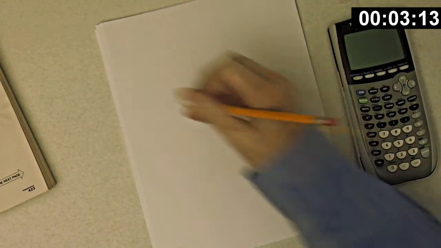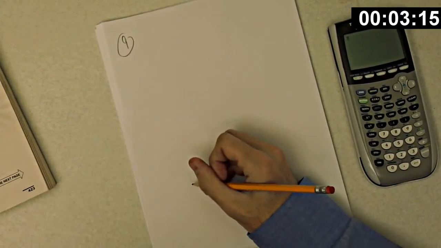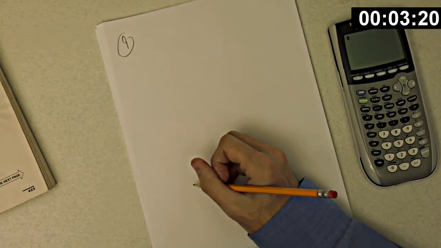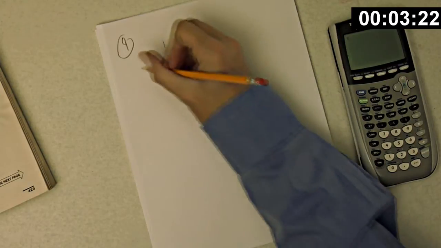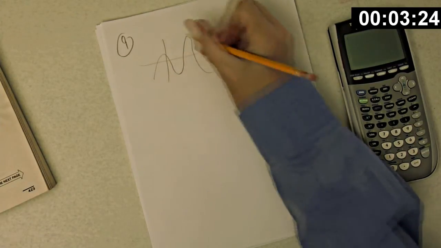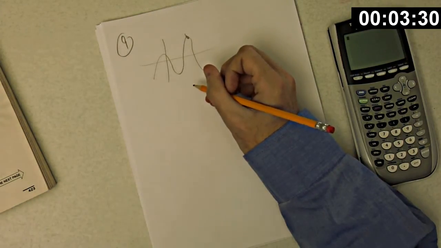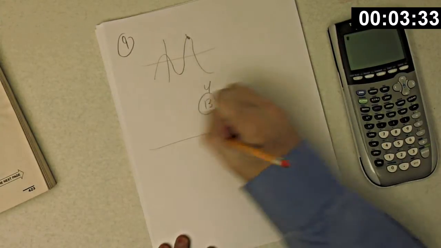Okay, number nine. The figure above shows the graph of y equals f of x from x equals negative 8 to x equals 8. For what value of x in this interval does the function attain its maximum value? Okay, it looks like this. There's the maximum. And we want to know the value of x. So 1, 2, 3, 4. So x equals 4, which is choice B.